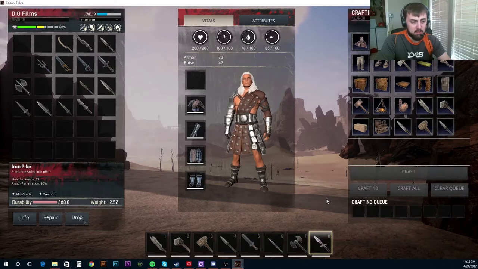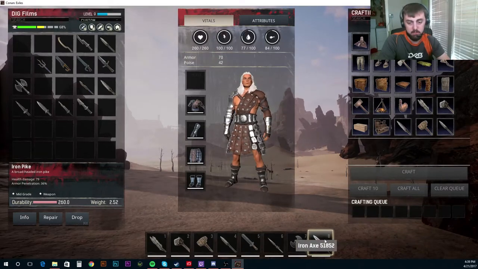Then we've got the Iron Pike, which comes next in the leveling system currently. And that takes away 79 health per damage. It's nice. It's got a pretty good armor penetration of 36%. So that's currently what it comes up to.